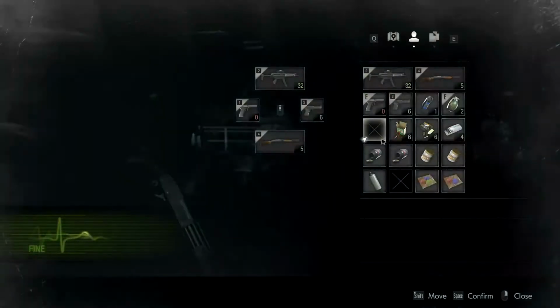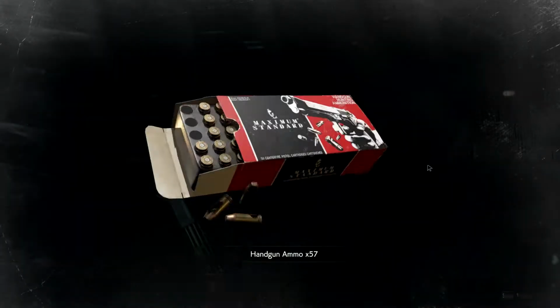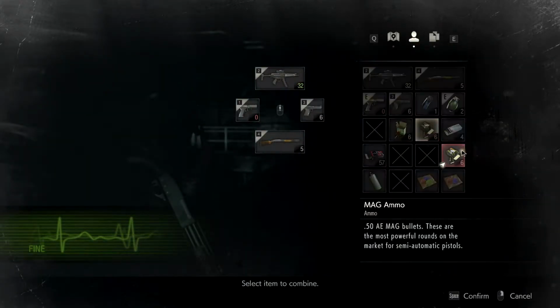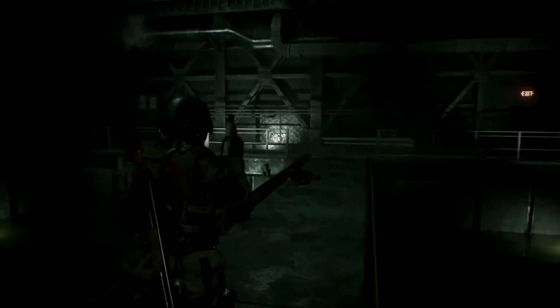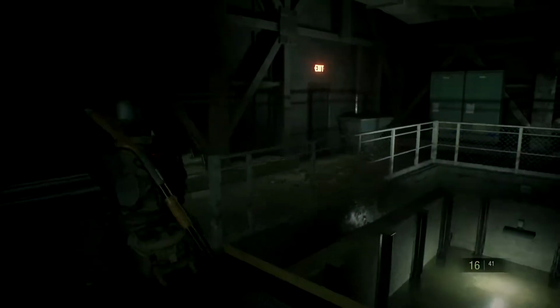There we go. Right, I'm gonna make some ammo real quick. I'm going to combine those two. Now we got handgun bullets, and I might as well combine those two. There we go. That'll be fine. Okay, we'll combine those there. We'll chuck these. Well, they can stay there, really, can't they? So, okay, I press Q by accident. That's fine. Let's reload this, now that I've got ammo for it. I'm assuming it's taking us this way.